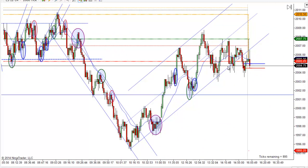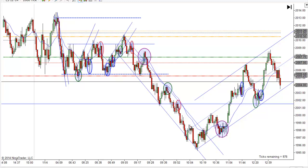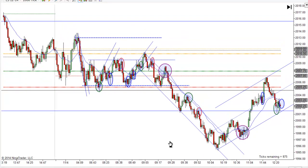This is a clear two-tiered channel working up through here with a nice midline in it, and this one's pretty obvious coming down, except you had the break here, and if you look at it, you really had two measured legs down with that one. When it's that bearish, they will usually make an extra push lower. Remember, we measured that one from here to here, and then you get your 2 legs, and that was the same measurement from here to here, and then you get that one more little push down, and that's pretty common a lot of times on a big move.